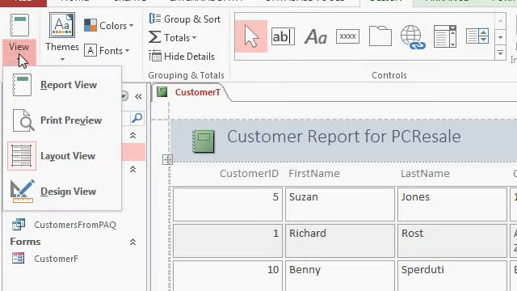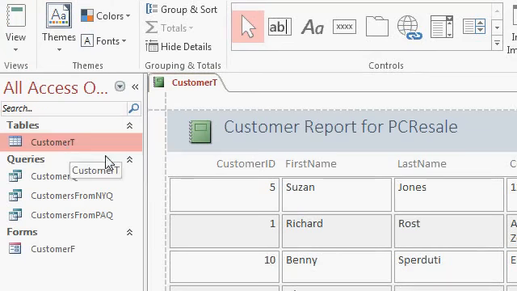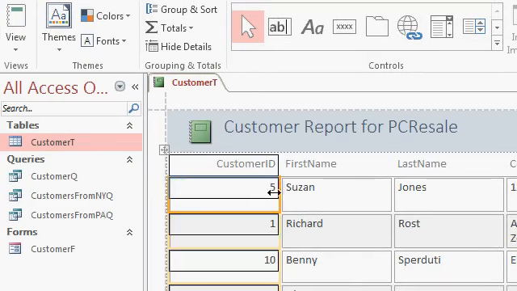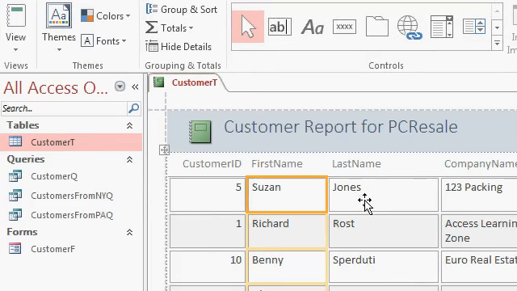Just like forms, reports have different views. There's report view, there's print preview, there's layout view, and design view. Design view we'll cover in a future class. Layout view is what we're in right now. We can come over here and resize some of these columns, for example. The height of the row is dependent upon the data in that row.